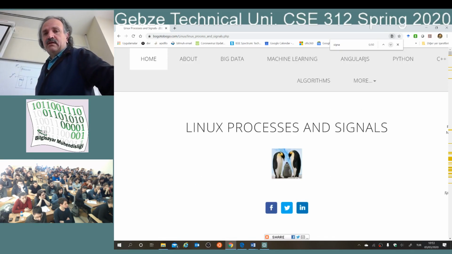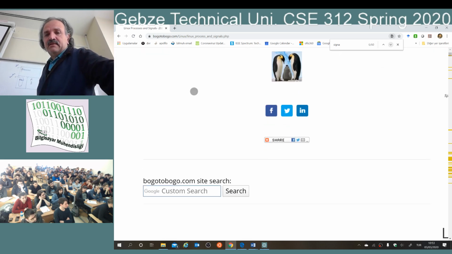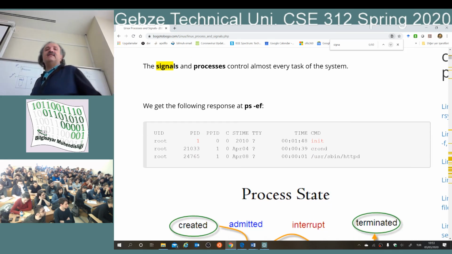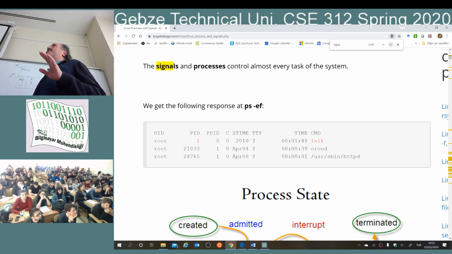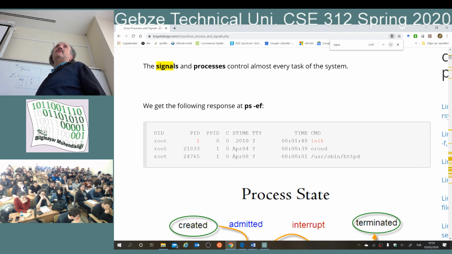Linux processes and signals. A very nice explanation. As I said before, there is no way that I can tell you everything about the Unix environment, Windows environment. Either we don't have enough time to cover them in these kinds of classes, or I don't know anything about them, or nobody knows anything about them. You need to figure them out. Not everything that you need to know is supposed to be learned in the class.